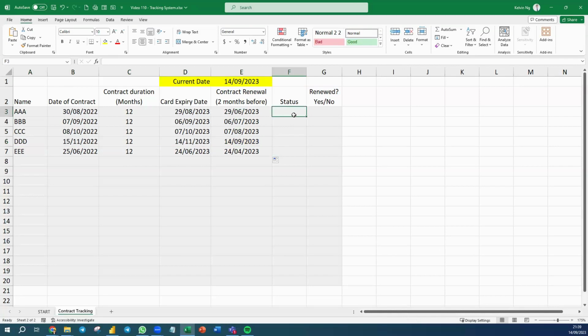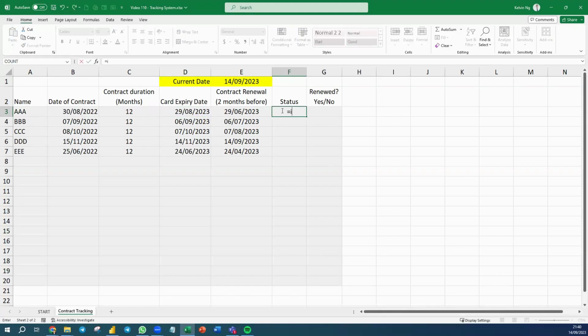So the status that I'm going to put here is whether or not this particular contract has already expired. Expired means this date is greater than this. If today is the 14th, and this is the 29th of August 2023, is this considered expired? Yes, it's considered expired.